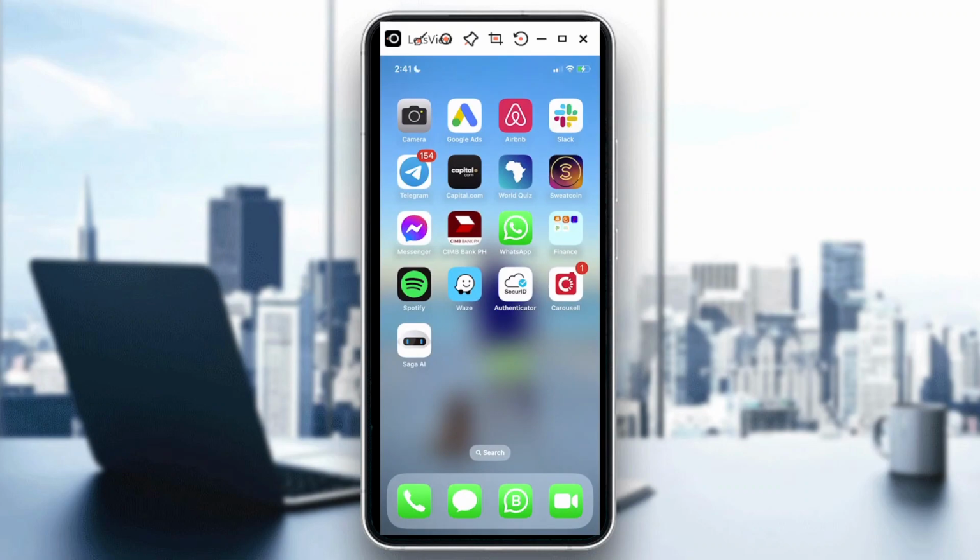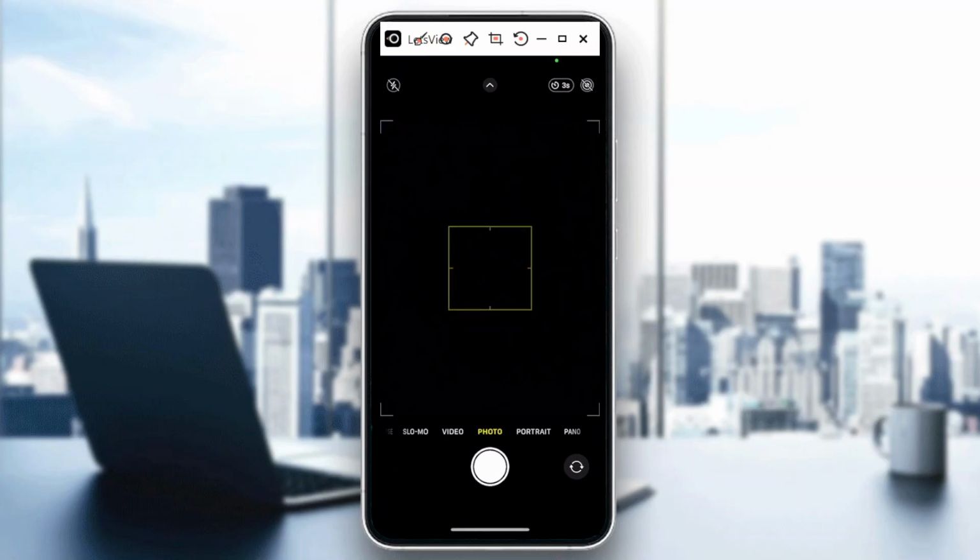First, launch your camera app. You just need to tap on that. Once you're there, just hit the arrow. You'll notice there's a small arrow in the middle at the topmost part of the screen. When you tap on that, you would see the options just below, above the button where you can take the photo. So you can see that, right?